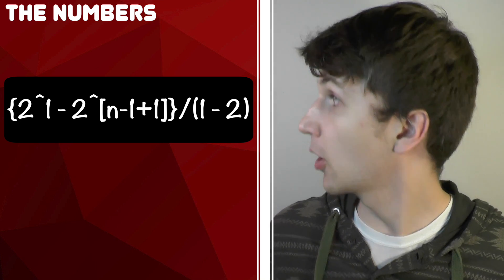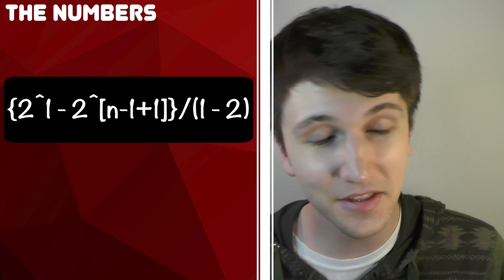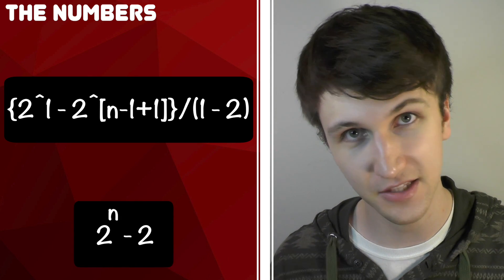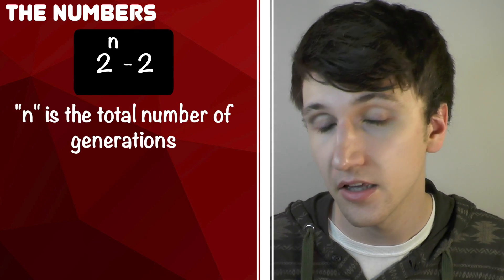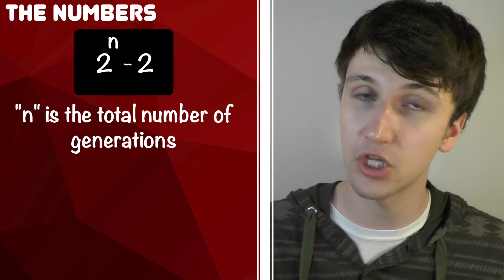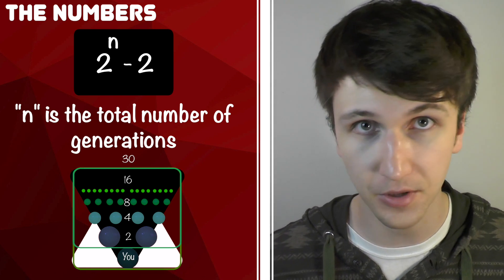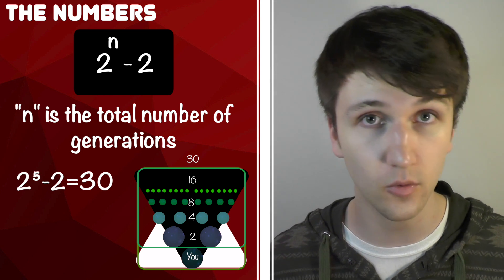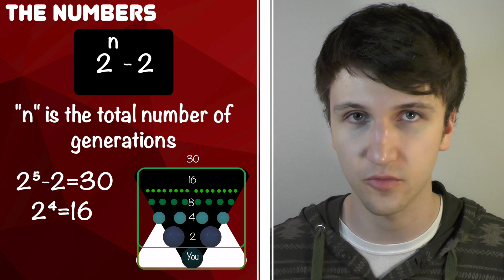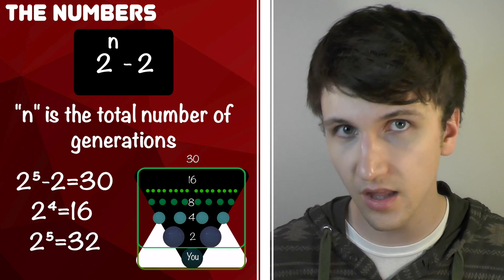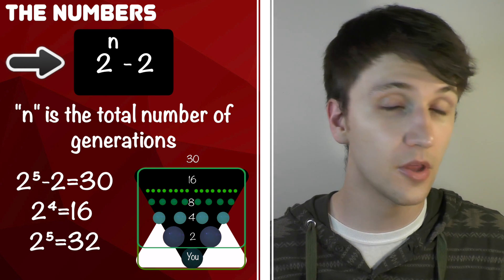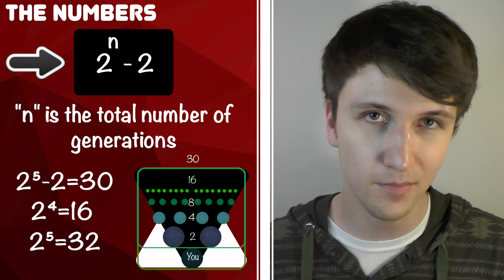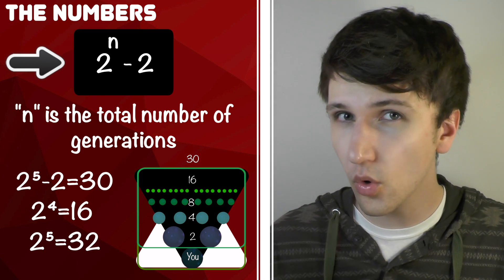This means I'm going to have to introduce you to an important mathematical equation — one that you can use on your own if you'd like, and don't worry, it's pretty simple. Fortunately, this can actually be simplified down to a smaller equation: two to the nth minus two. The n represents the specific number of generations you're looking at. There's one catch though — you have to add your own generation to the overall number. So for example, if we were to look at four generations back from you, you would need to plug in a grand total of five generations into the equation. Two to the power of five minus two equals 30. Just doing two to the power of four gives you 16, which is wrong, and two to the power of five gives you 32, which is also wrong. You need to use this equation, adding yourself to the overall number of generations.